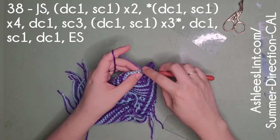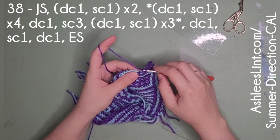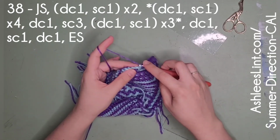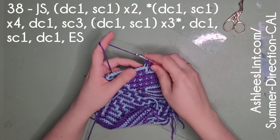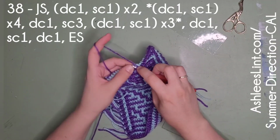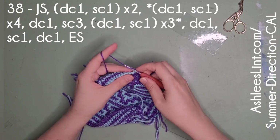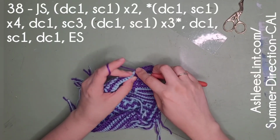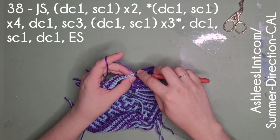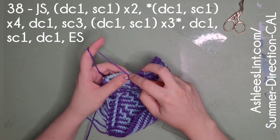3 and 4 and then we're going to do 1 double, oopsies, get it in there, and 3 singles. 1, 2, 3. Then we're back to our brackets telling us to do double, single, double, single.